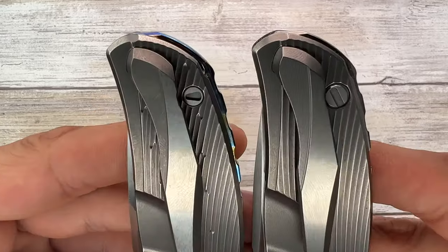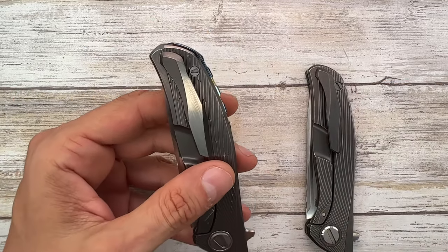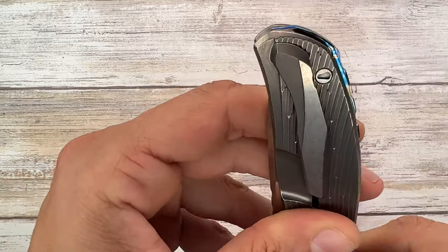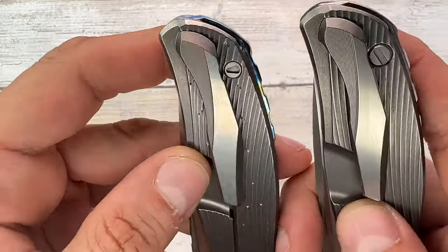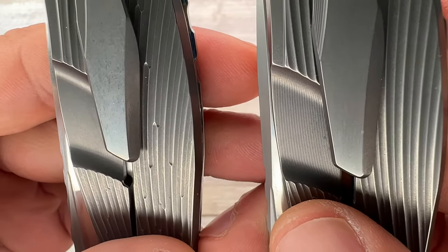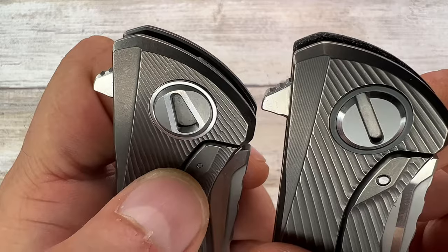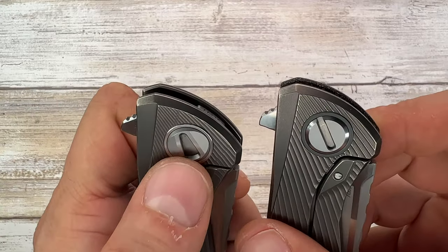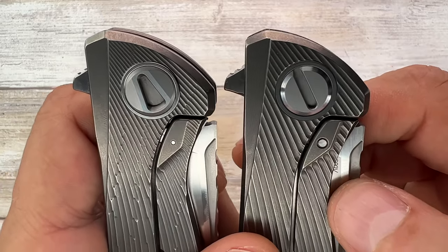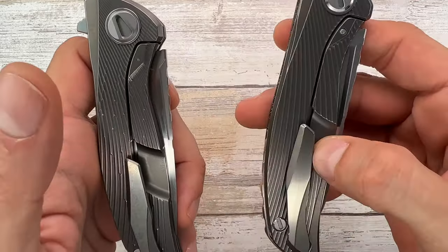On the back, you have a smaller screw for the custom version. You have a dual tone finish clip with a different kind of finish, which is pretty hard to see because of the fingerprints, but it is very, very different. Another little difference is that the micro milling going on on the Hattium Magnetic is missing on the full custom, so it's smoother. You also have an extra layer of work on the actual pivot, which is kind of 3D machined — just ridiculous. And there's another difference at the height of the internal screw, which is thinner in the full custom and wider in the custom division version.